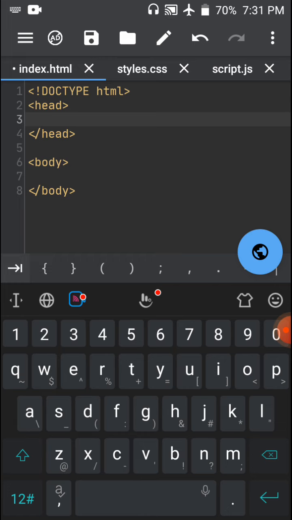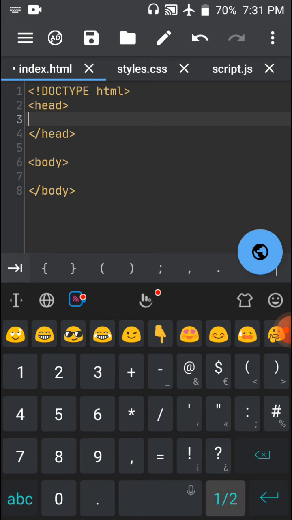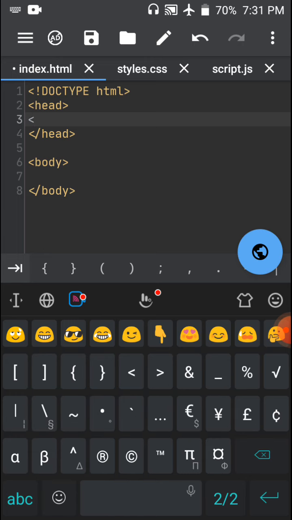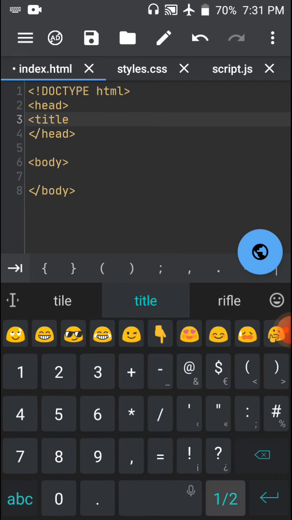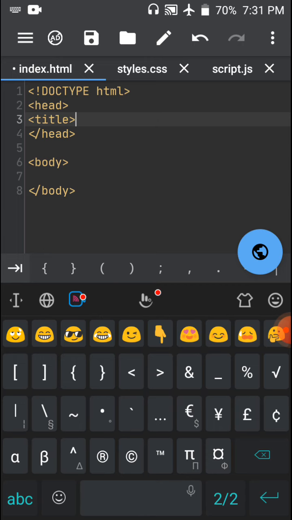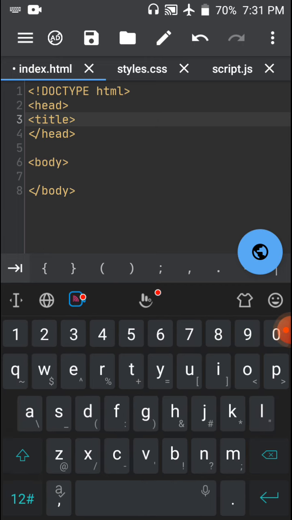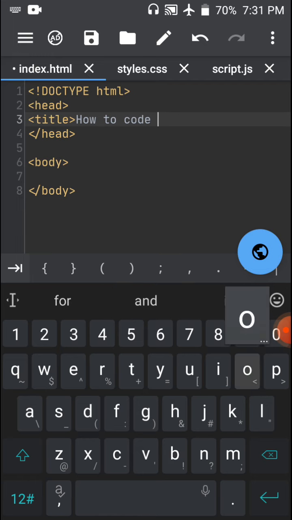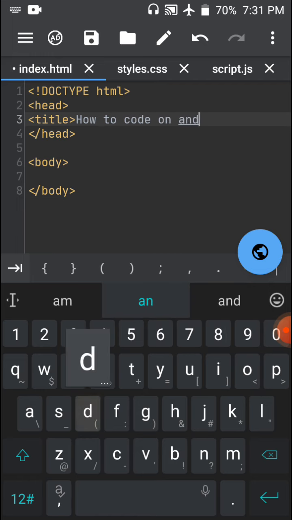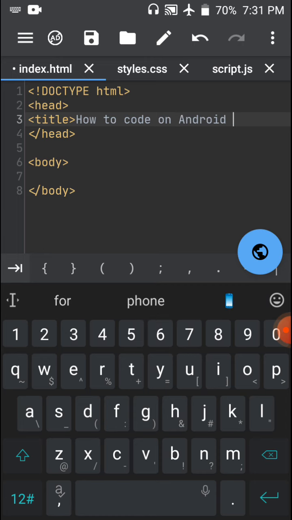Let me start by adding a title. Let me add the title here. Let's use this as the title: How to code on Android phone.